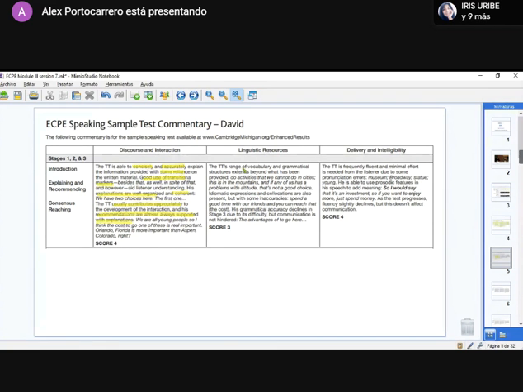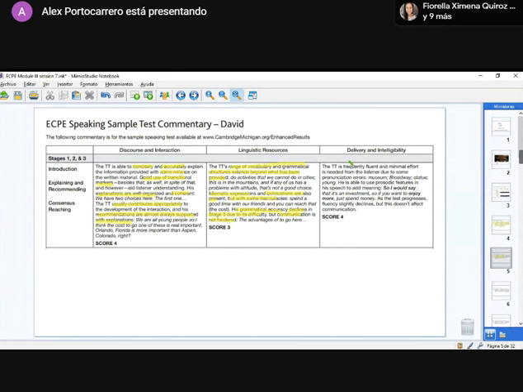When it comes to linguistic resources, the test taker's range of vocabulary and grammatical structures extends beyond what has been provided, right? He uses words that are not on the written paper. You have to pay attention to that. If the person you are evaluating is just limiting himself or herself to the vocabulary that you gave them on the prompts, then you don't really know if they are able to do anything else beyond that, right? Idiomatic expressions and collocations are also present, but with some inaccuracies, right? And his grammatical accuracy declines in stage 3 due to its difficulty. But communication is not hindered, right? Because of all of that, he gets a 3 on that.